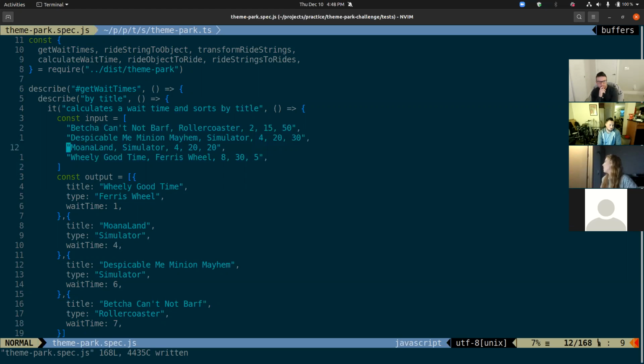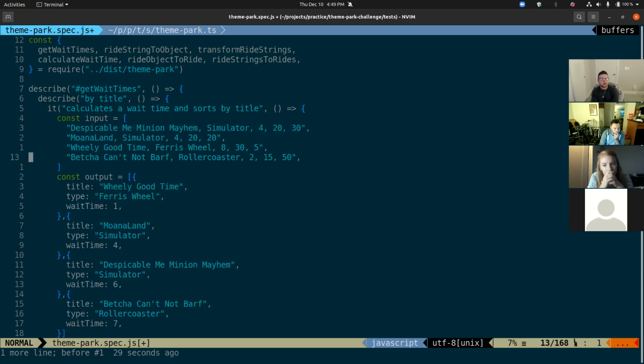I don't need to sort it later. And to Alan's point, I can also go through each one of these and just do the calculation in place. I can do it within the string. Give me whatever the thing is between the second and the third comma, do the calculation, take the result, and tack it on to the end of the string. That's a valid way to solve the problem.